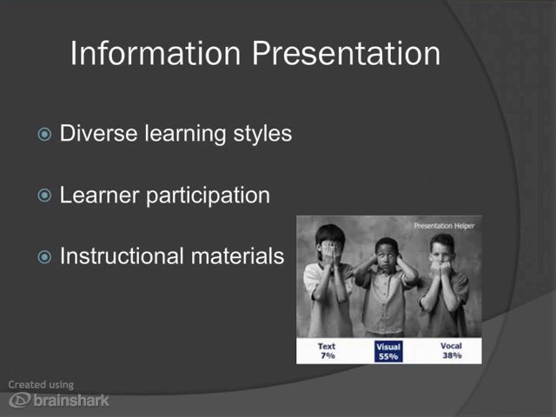Learner participation and variation is a key component also with this age group because they become bored very quickly. They have a tendency to daydream, especially if they are having to listen to the drone of a teacher's voice or if they are staring at a screen for too long.